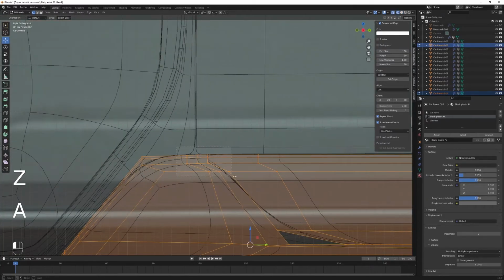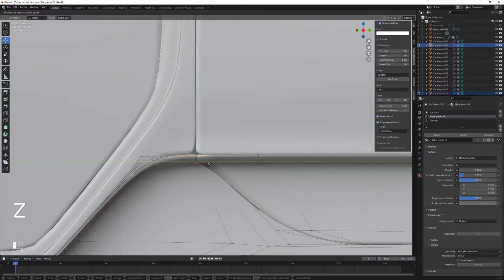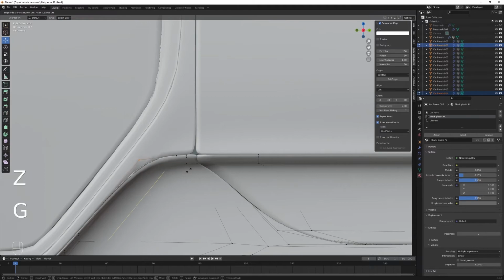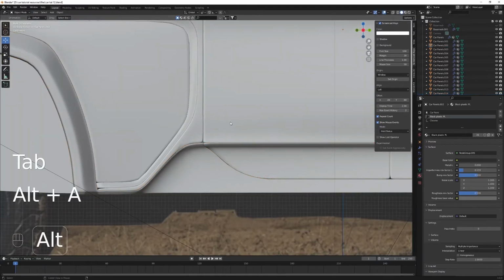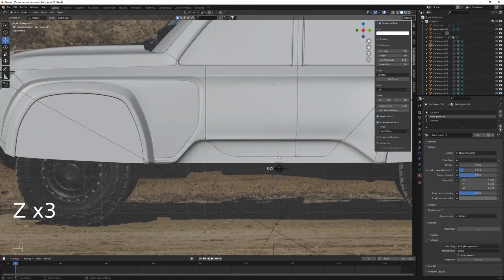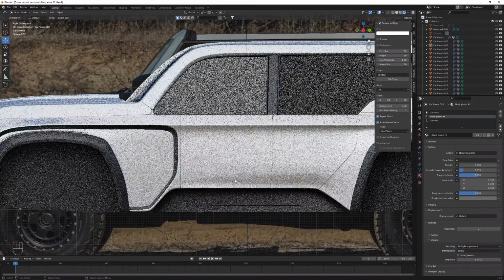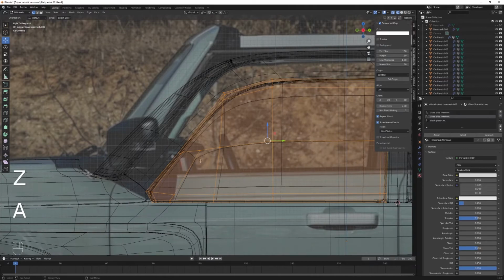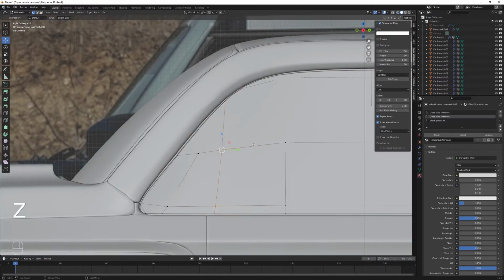So select the two objects at the same time and go into edit mode to allow us to make more precise and quicker changes. Okay, so this is as far front that we can push it. Now let's continue this panel gap up into the front window.